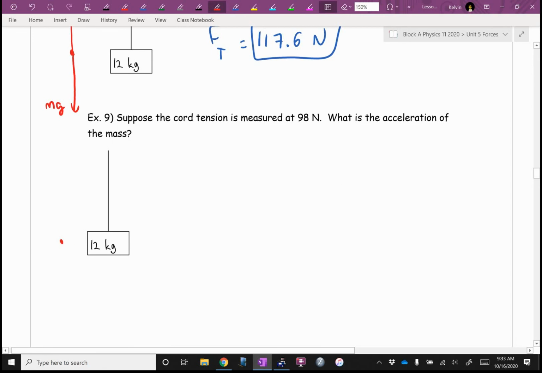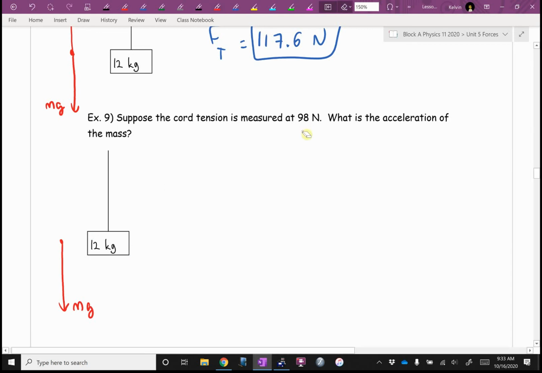What are the forces acting on this? Get the obvious one. Yep. What else? Yep. Bigger, smaller, or the same size as mg? You know what? I don't know because they didn't tell me which way we're accelerating. Wait a minute. Get your calculator out. I can calculate mg. What's m as a number? 12. What's g? 9.8. Can you go 12 times 9.8 on your calculator, please?